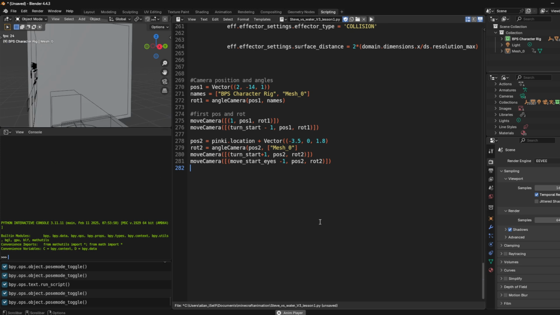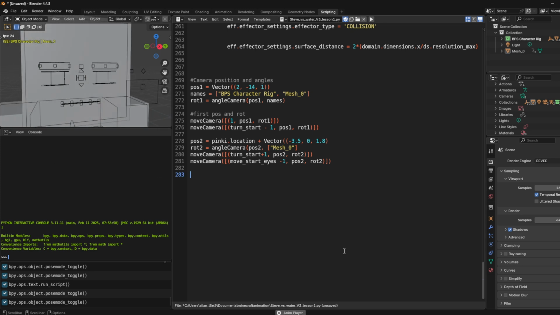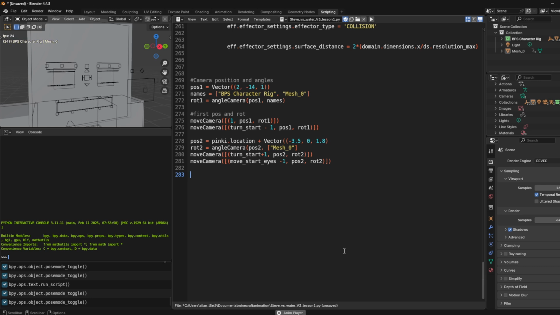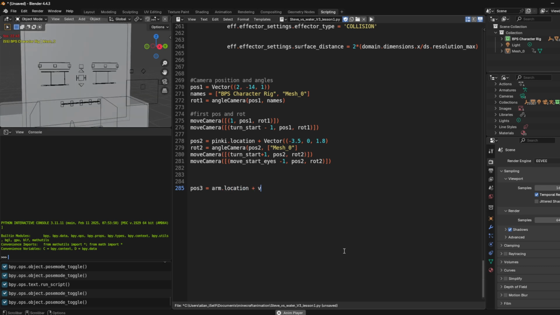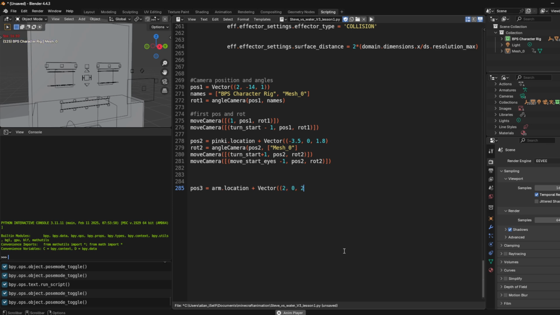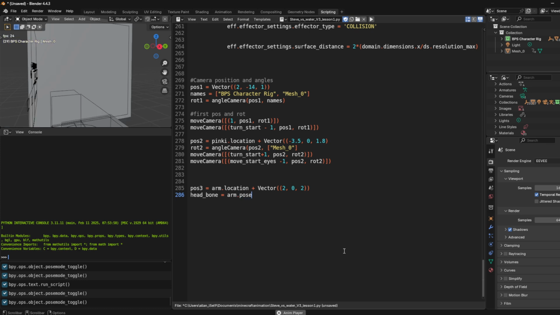Alright, now time for position 3 and rotation 3. Position 3 is armature dot location plus vector 2 0 2. Head bone is armature dot pose dot bones.